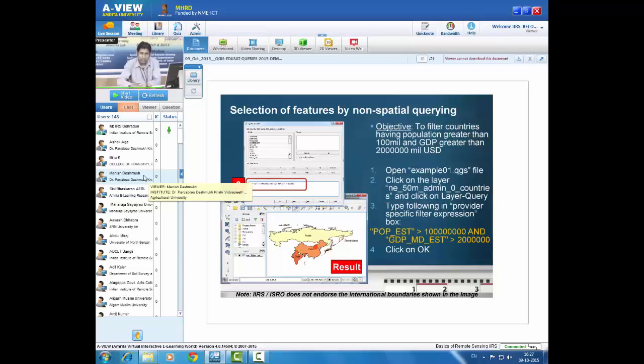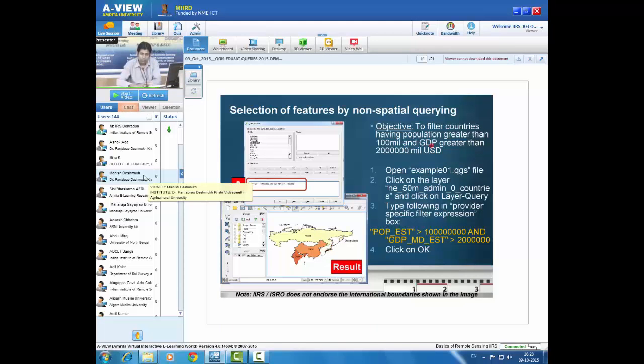Similarly, let's say I have here the boundaries for all the countries in the world. Along with that, in the attribute table, I have information such as the population of each country and the GDP of each country.